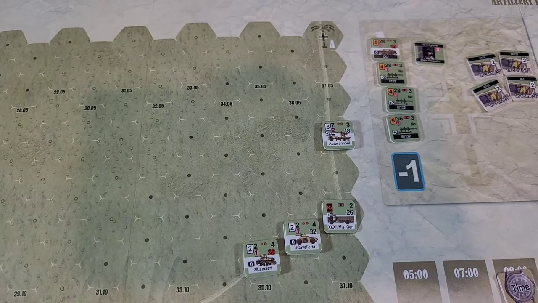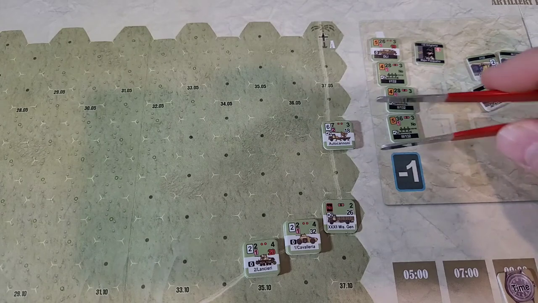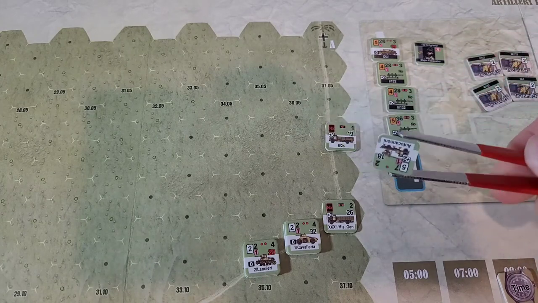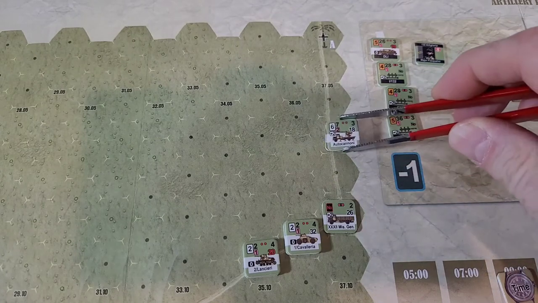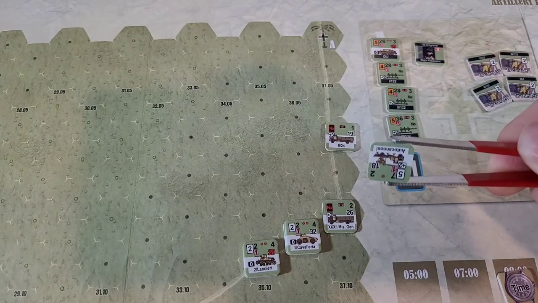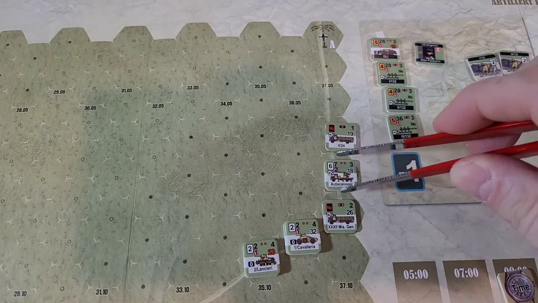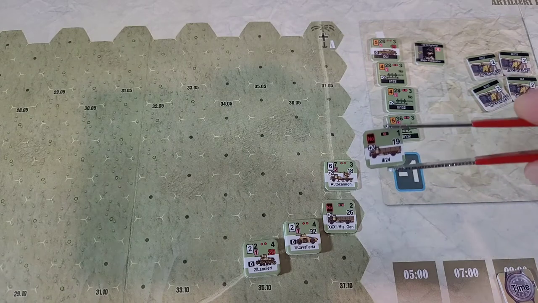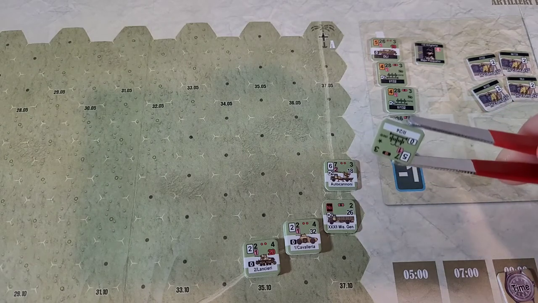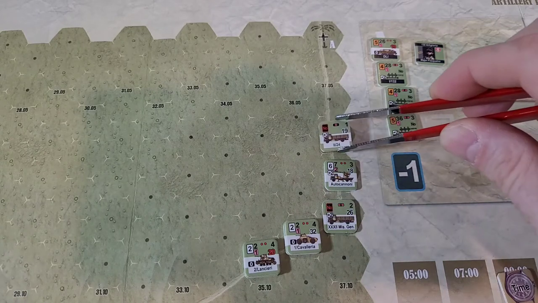Okay, so I got the independents moved. They are moved along down this way. I did flip some of them over from their attack side to their movement side to get moving, because in this case, 18, 18, still the same. Oh, that one didn't change. This one did, sorry. So this would have no movement points at all, and this one has 19. So that's why I flipped that one over.